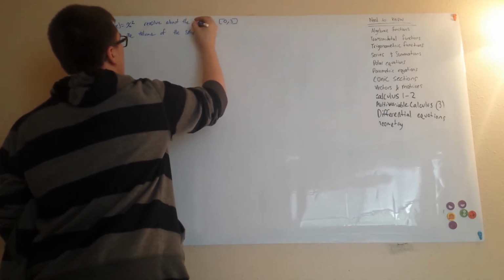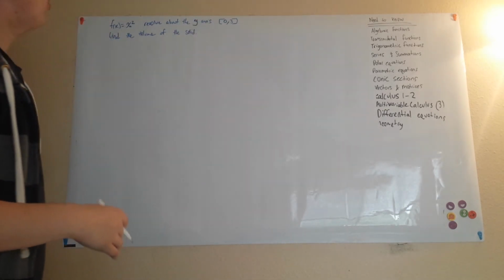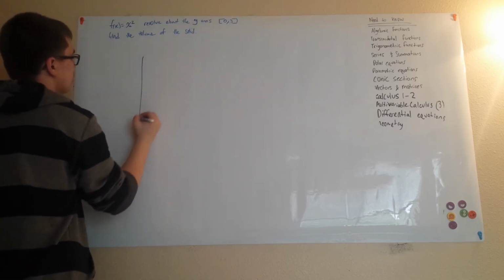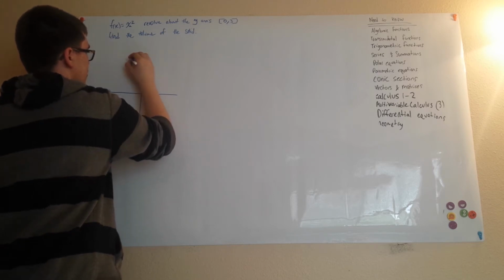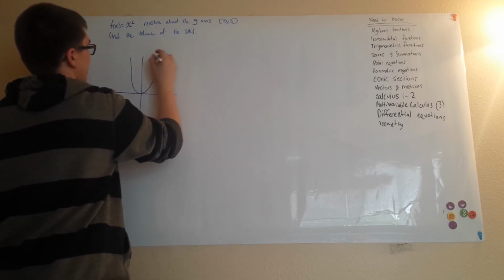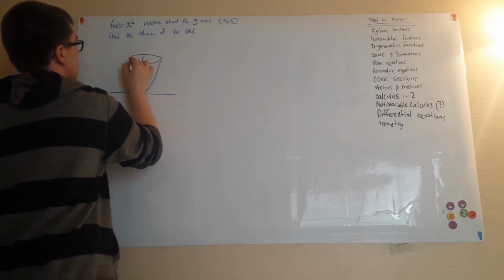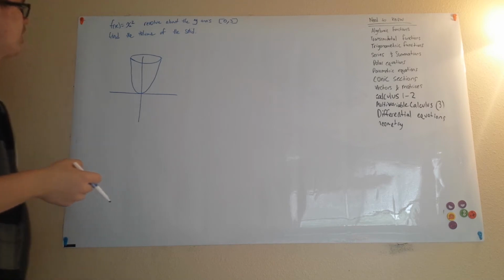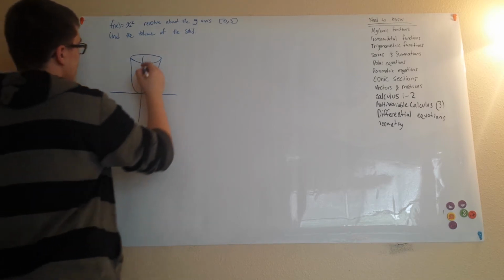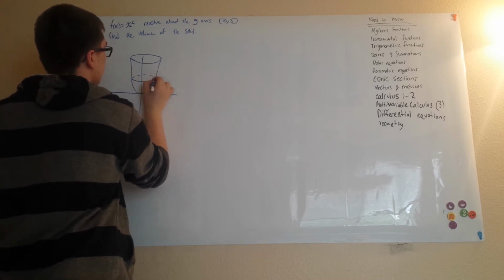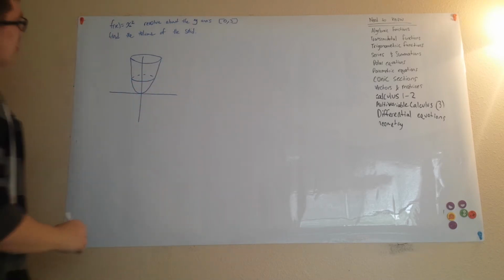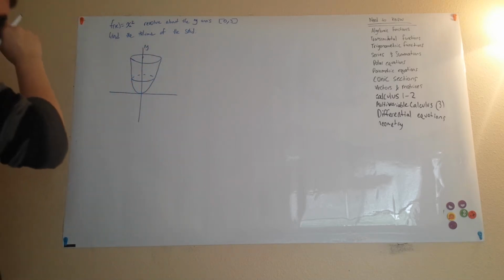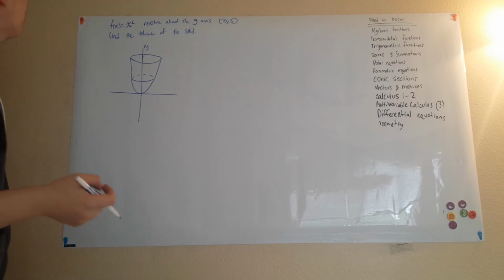So if x squared revolves around the x-y axis... wait, isn't that kind of weird? If x squared revolved about the y-axis, it would look like this. Right? So this is x squared revolved around the y-axis. So we're using that, and our definition changes a little bit, but it's the same concept.